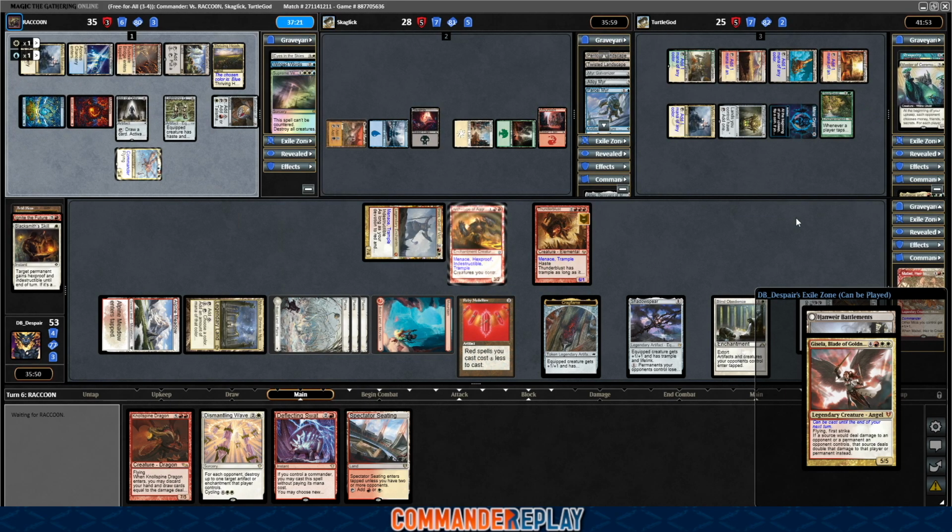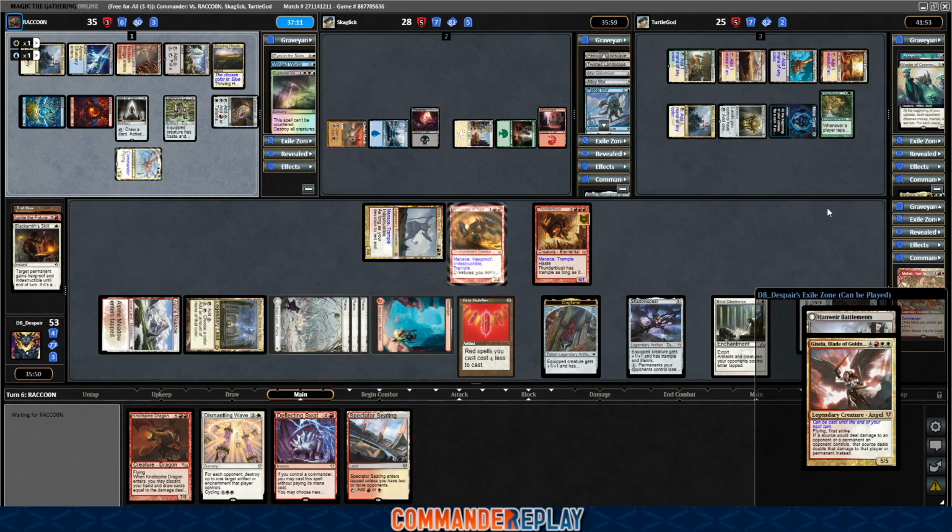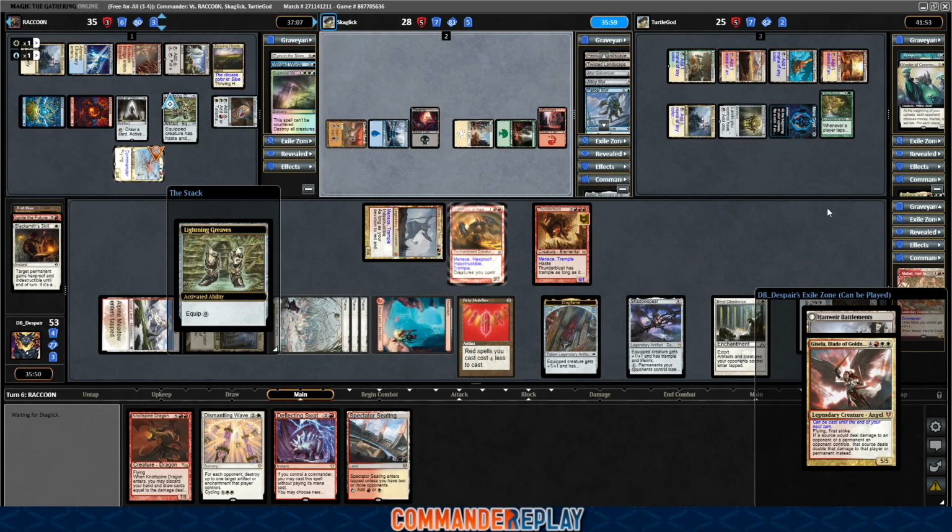Akim coming in. Comes in tapped. Blind Obedience. So good. So nasty. God, if we catch an extra combat, table's probably dead if that's the case.